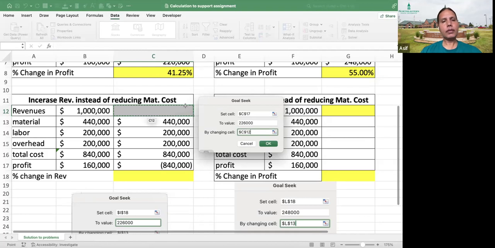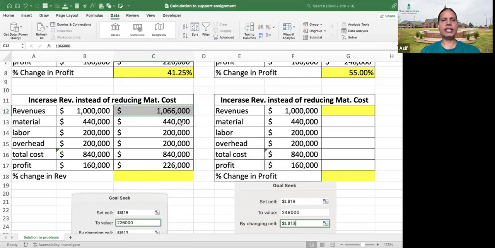Okay, before I click on OK, just notice something. First of all, this gray cell is empty. There's nothing there. And for profit, we have this false value. I told you earlier that it's 840,000. And this is 840,000 because this revenue cell is empty. So that's why it's giving us this false number. So when I click on OK, it will change this. First of all, some value of revenue will appear here. Currently, it's empty. And also profit, it's in negative. So let's see, when I hit OK, it has done some calculation.